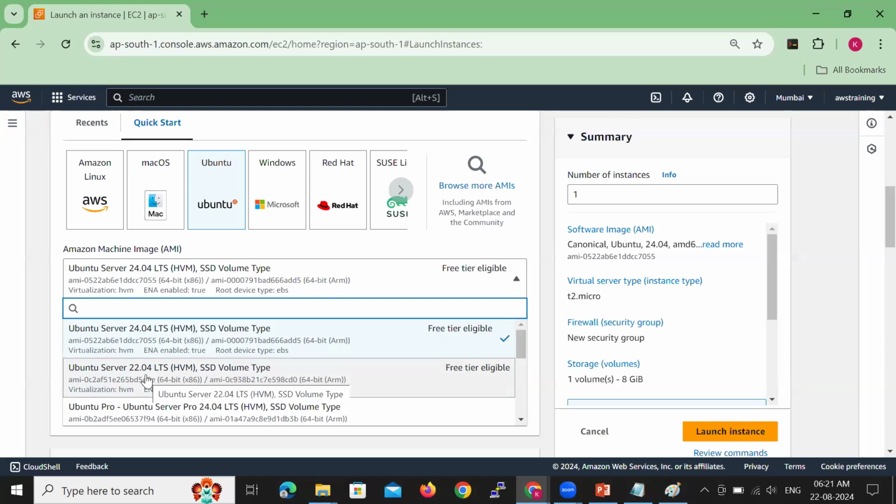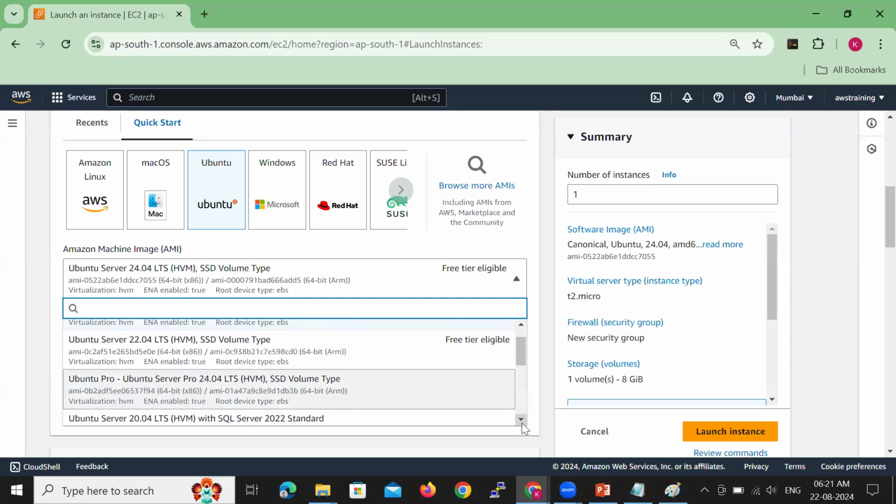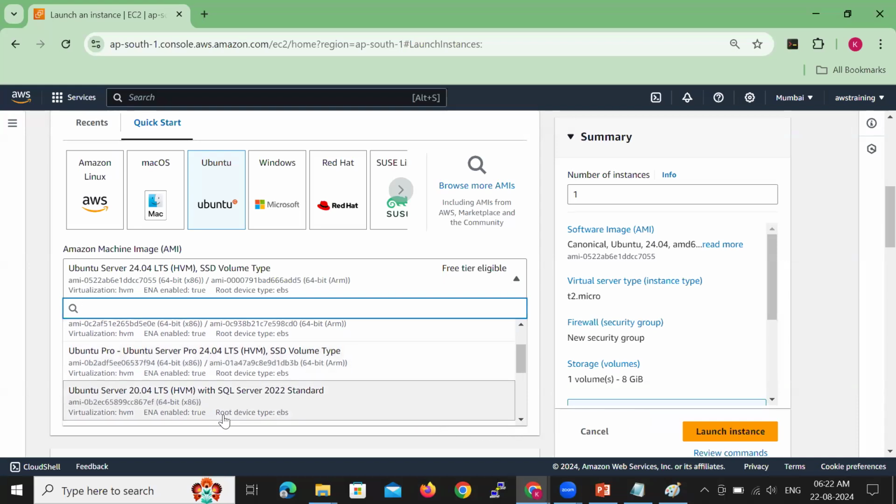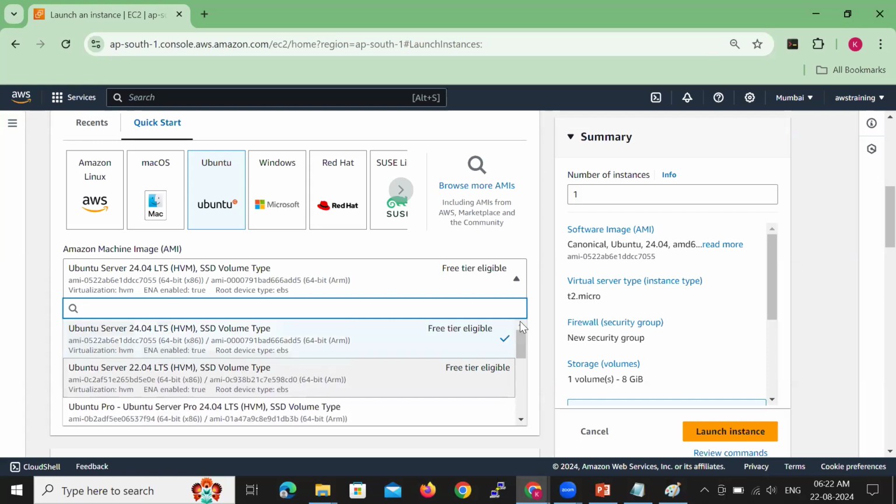So I'm going ahead. Remember, there are few versions which are not eligible for free tier. Have you observed? For example, Ubuntu Pro 24, okay, is not eligible for free tier. There are few machines which are not eligible. Ubuntu with the SQL Server 2022 is also not eligible for free tier. So remember, we have created a free tier account. Okay, so please make sure that you select the free tier options. So I am selecting the free tier option that is 24.04.